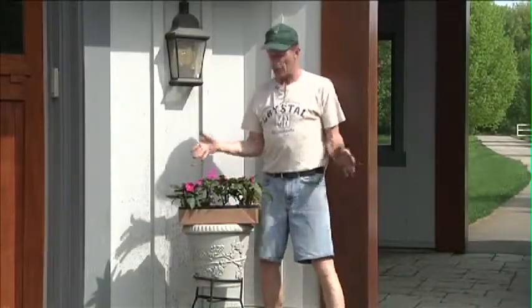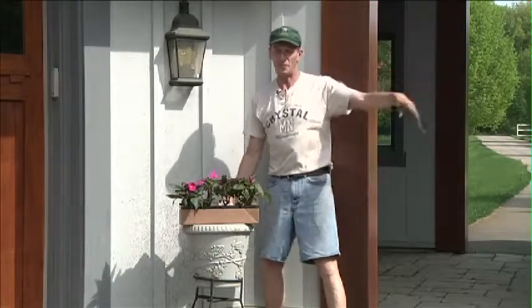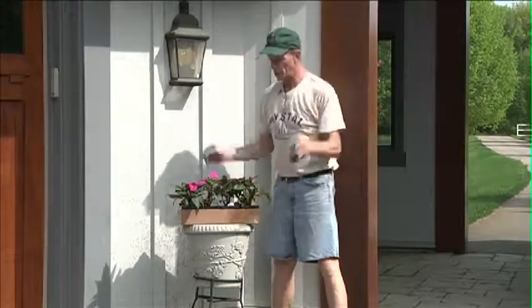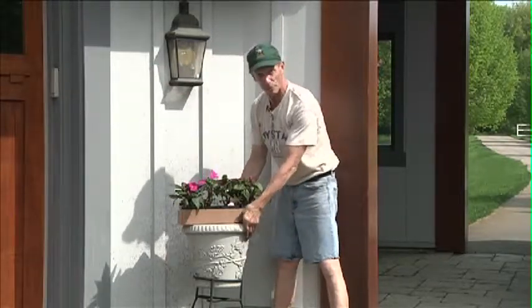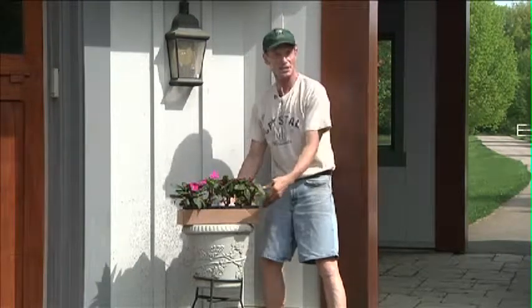Up at the garages, I have these two containers, one here and then one on the other side of the driveway. We've got two garages here, and I just started putting these out last year because I found these empty pots in the garage with the wrought iron stands. I've been here 5 years now, they've never been put out, so I thought, well, let's just add some more color.